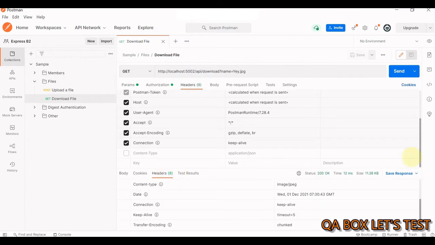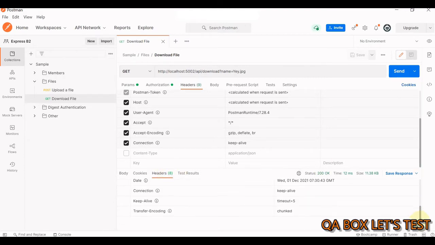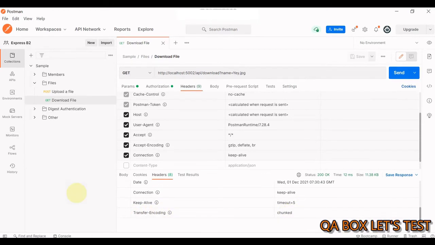Now if we go to the headers and scroll down, there you go, you see Transfer-Encoding is equal to chunked. Now from the testing perspective, as you might already know, we use streams to work with files in Java. So the approach would be to convert the response into a binary stream and then output the same to a physical file. So what is a stream?